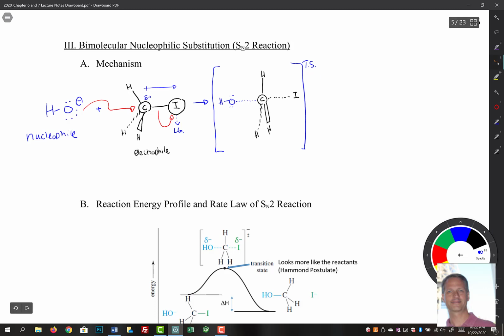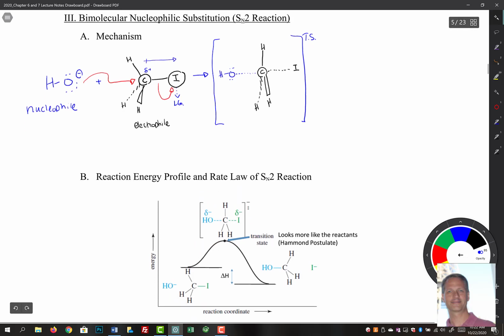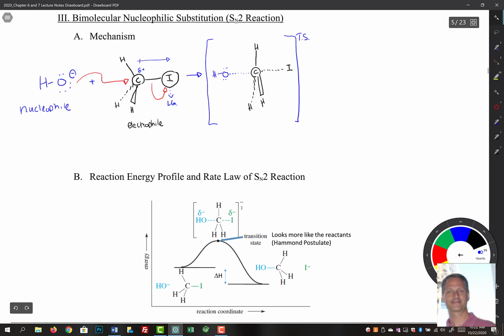All right, and then this is the top of the hill for our activation energy. In fact, if we look down below, this is what we just drew. That's our transition state. So we're starting off, as far as this is concerned, with our hydroxide down here. Here's our methyl iodide, and we've just come up to this point right here. And once we're at the top of that hill, then we're really just going to lose the iodide. And we're going to make a full bond to our hydroxide. But look what's happened here. Our HO is going to come over, and it's going to make a bond to this carbon.